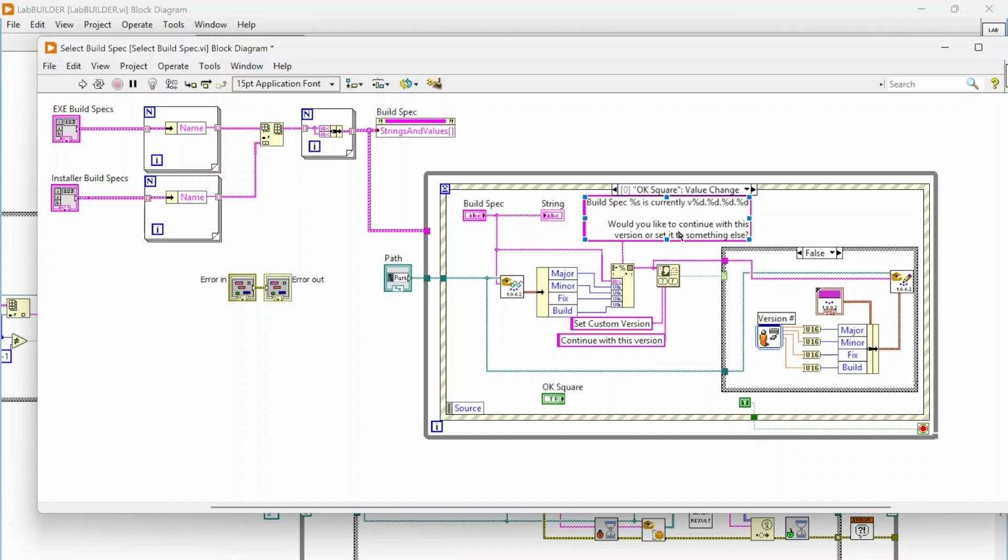So one of my pain points, at least with the way it works in the LabVIEW project, is you can set an option for auto increment, but like I said, you have a major, minor, fix, and build. So it could be like 1.0.0.0. Every time you build, it just increments this build number.